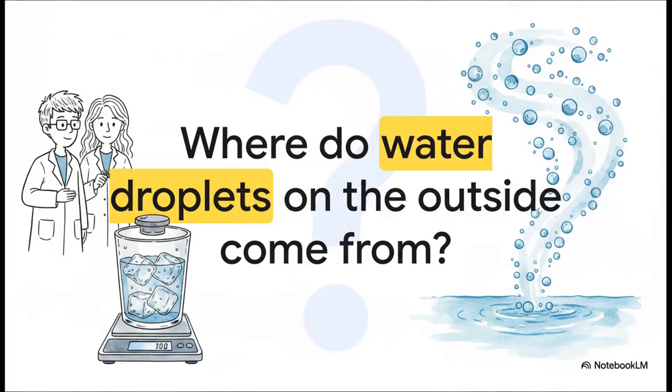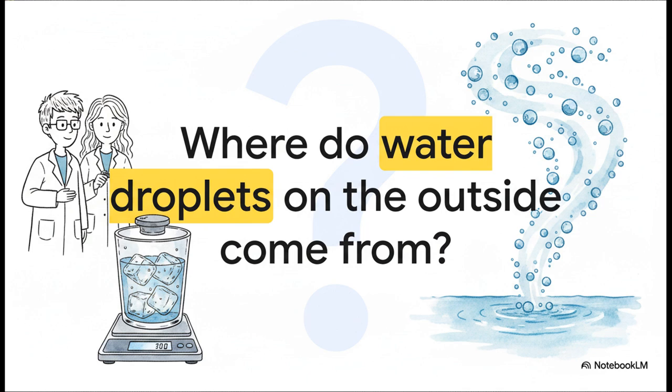Next up, Section 3, condensation and the sweating glass. Okay, ready for another mystery? Let's figure out why cold drinks always seem to sweat. You know the drill. You grab a freezing cold glass of lemonade and suddenly the outside is dripping wet. Now you might think, oh, the glass is sweating, the water must be leaking through. But our textbook friends Azavi and Thirov actually tested this.